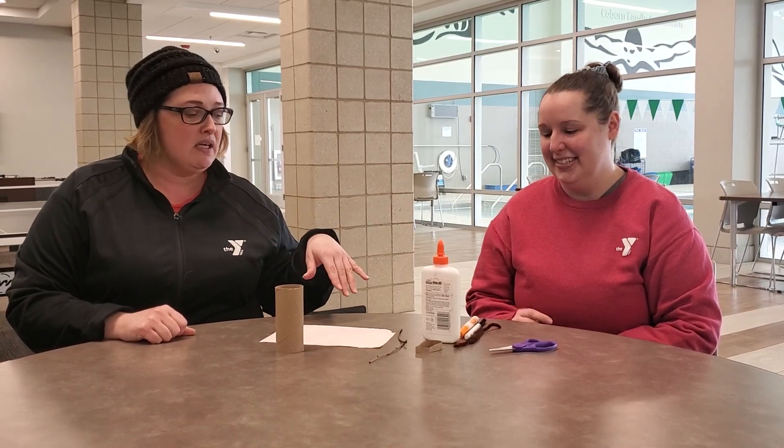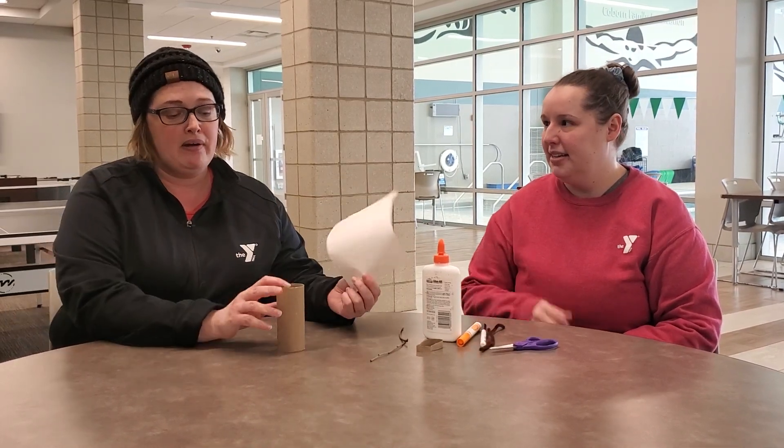Some of the materials you'll need: scissors, toilet paper rolls — hopefully so many of you have toilet paper rolls — glue or tape, it really doesn't matter. Optional is white paper, if you have white toilet paper rolls perfect, or you can always use brown. Other optional materials are some sticks that maybe you've gathered out in the yard, or pipe cleaners if you have them around, and marker.